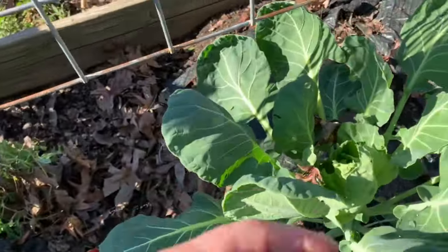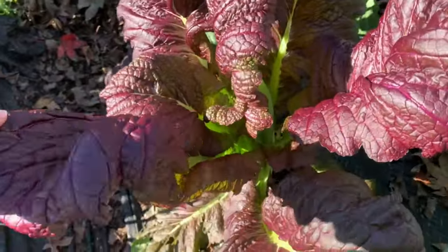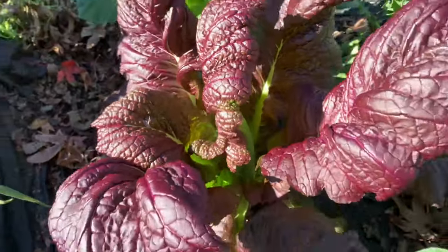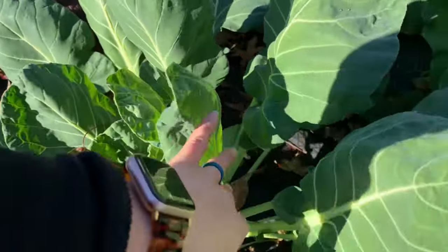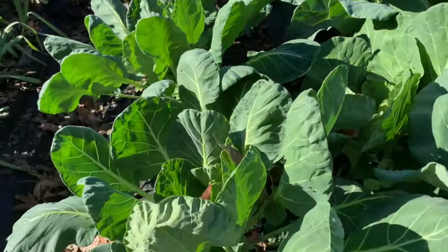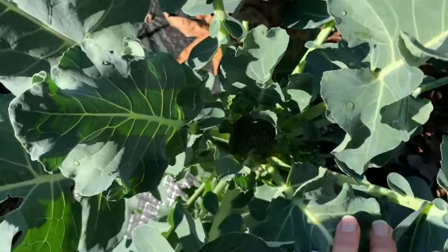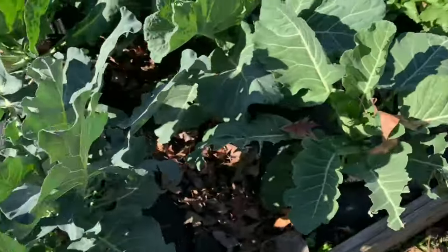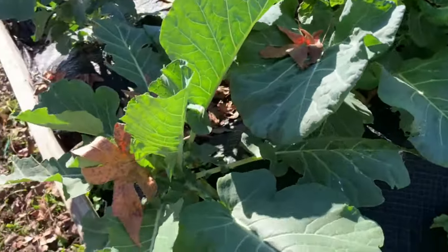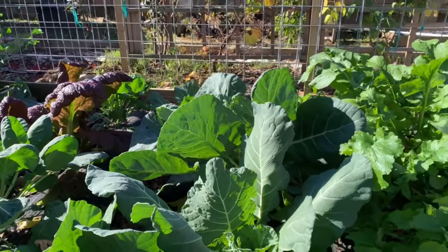Here are the brussels sprouts — it will be brussels sprouts. Look at this beautiful mustard greens — isn't it pretty? It's like I hate to harvest it because of how gorgeous it is; I may just leave it alone. Those leaves are enormous. This is more brussels still growing — that was one of the last things I put in. This is a whole row of collards with the exception of this front one that is brussels sprouts, but the rest of that is all collards and we have a huge harvest to do here today.